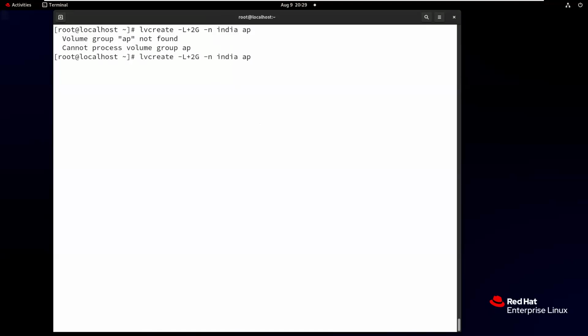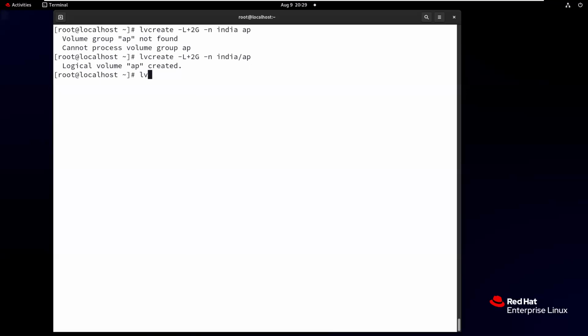Then what is the problem? Here we need to consider the word slash India. Now logical volume AP successfully created. So this AP is created in the volume group of India. Generally in the volume group India, 6 GB is there. Now the AP logical volume occupied 2 GB from the group of India.